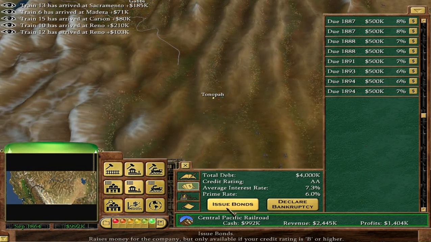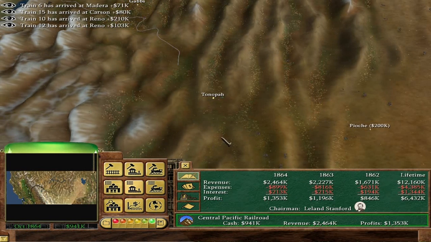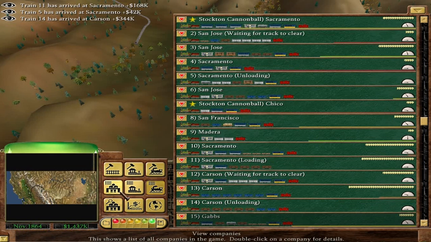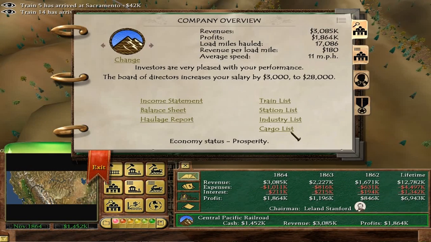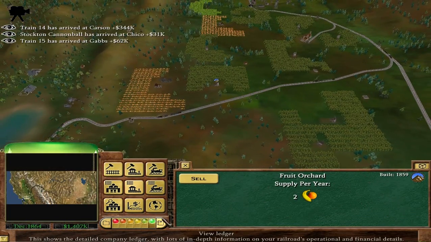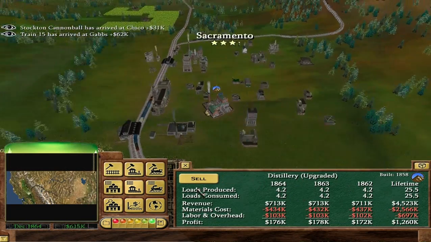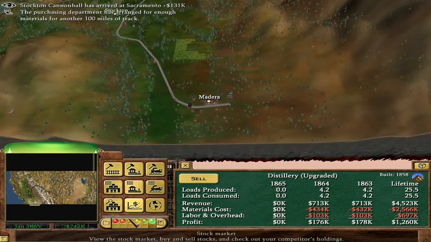Could pay off some of these loans. Not really much point because we're making a lot of money anyway. I'd love to be able to build to Tonopah, but I've run out of track. So I just have to sit here and wait for the money to come in. And we are making a lot of money. Fruit orchard. I didn't know it. Oh yeah, we owned a fruit orchard. Distillery, upgrade that. And the other distillery in Madeira. Yep.